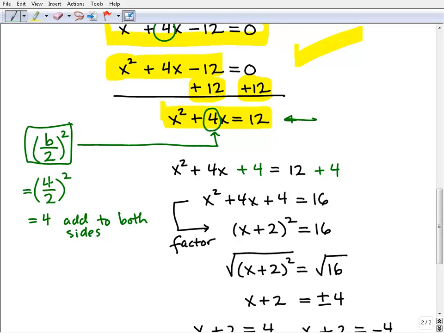So in this case, it's pretty easy. It's going to be 4 divided by 2, which is 2. 2 squared is 4. So at this moment, this 4 that we kind of derived from this b over 2 squared, and this is part of the completing the square process, what we're going to do is take that 4, and we're going to add it to both sides of the equation. So we have x squared plus 4x. Now this is the 4 that we got using this b over 2 squared.